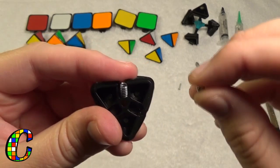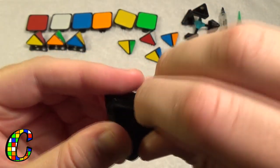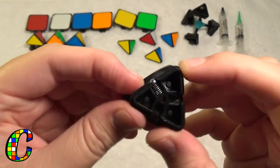So you want to set the spring down in the cube just like that, put the ball bearing on top of it, and push them both down in. And now I'm going to do the rest of these springs to the rest of the pieces, and I'll get right back with you.